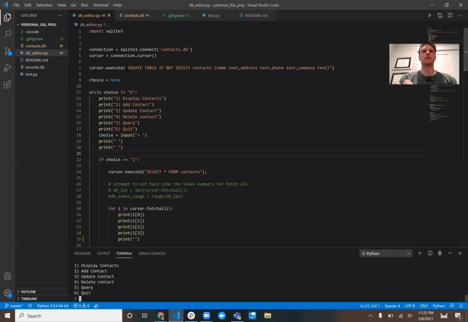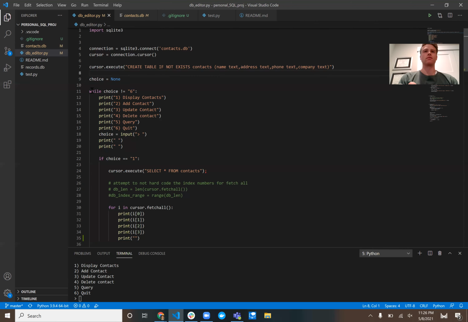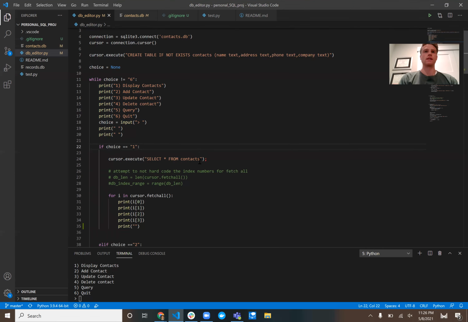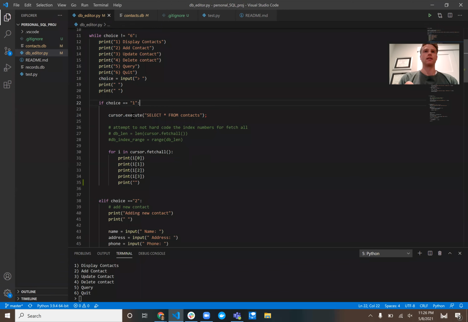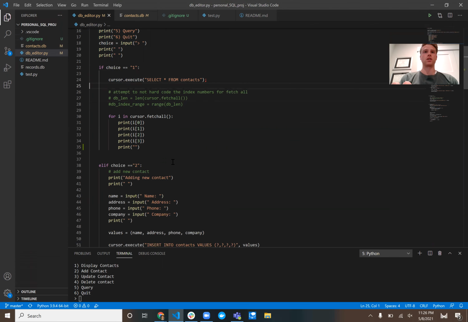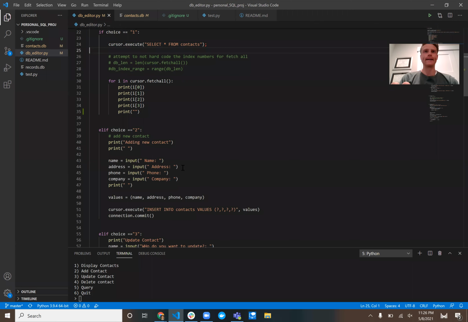So I created this database called contacts, and here's the structure of the menu, and then I have these SQL commands using SQLite, so I can select from it. I'm selecting all from the contacts, and I can go through and print all the information.